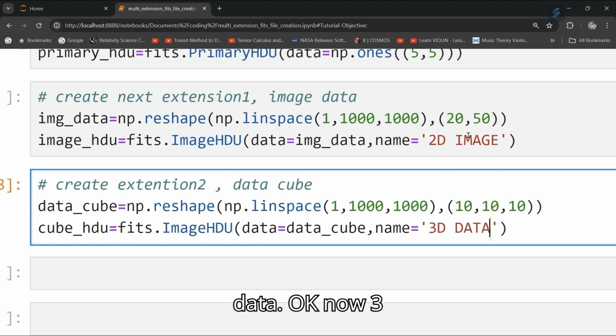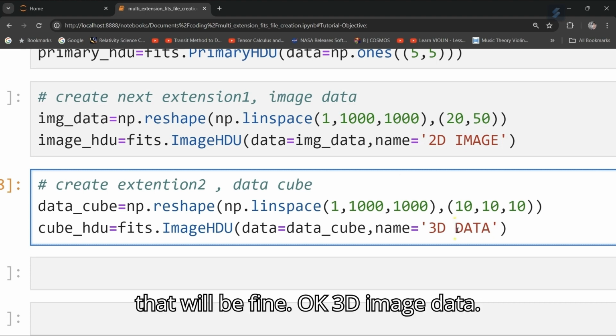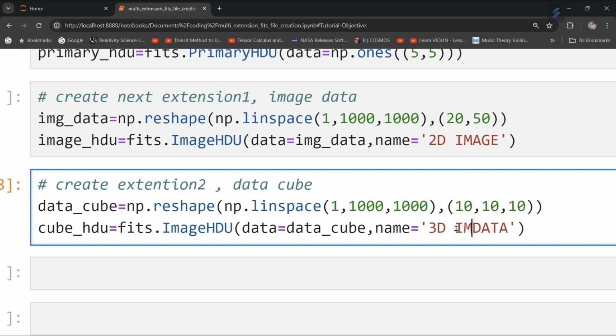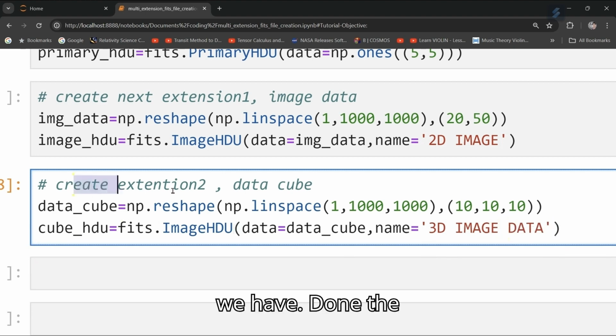Okay, now 3D image or spectra, I think that will be fine. Okay, so 3D image data. Now we have done extension 2.